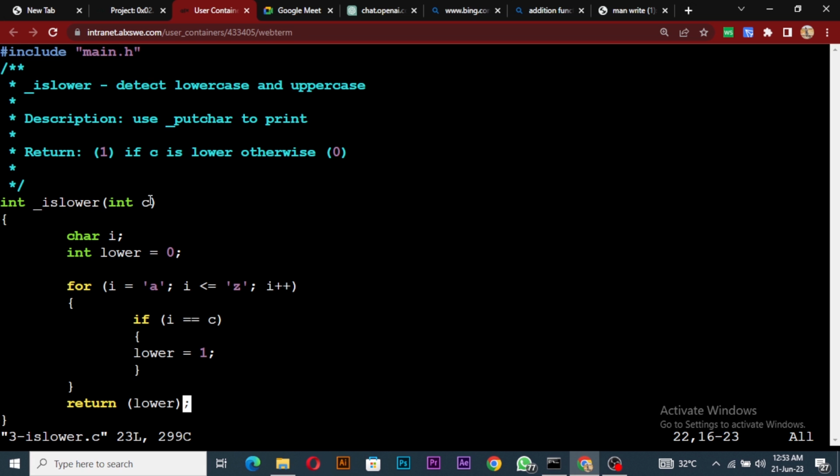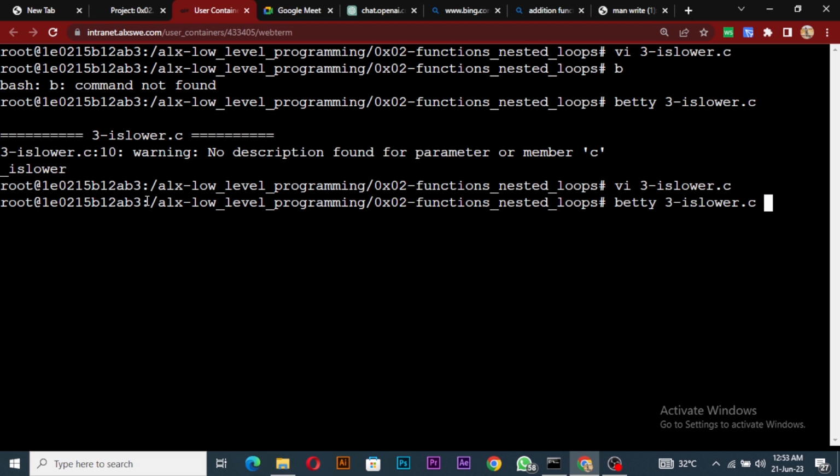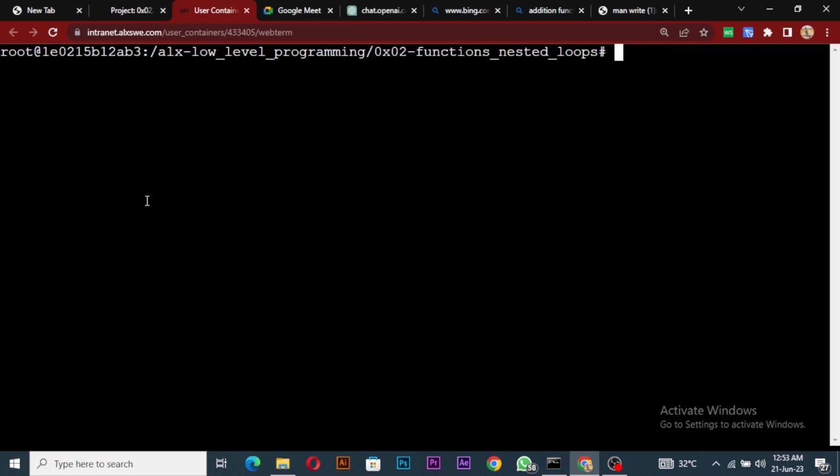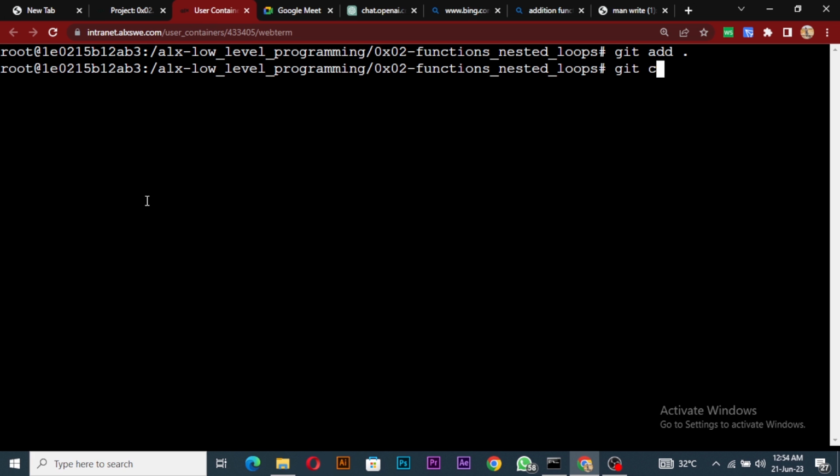So we want to add a description to parameter c. I forgot because I've not been doing it for a while. Anyway, this is Betty style, so Betty wants us to add it. To add that, you just add c, then put your colon, and then you say this one will collect alphabet, right? So let's escape and try it again. So it has released us. We don't need to compile it. Let's git add.